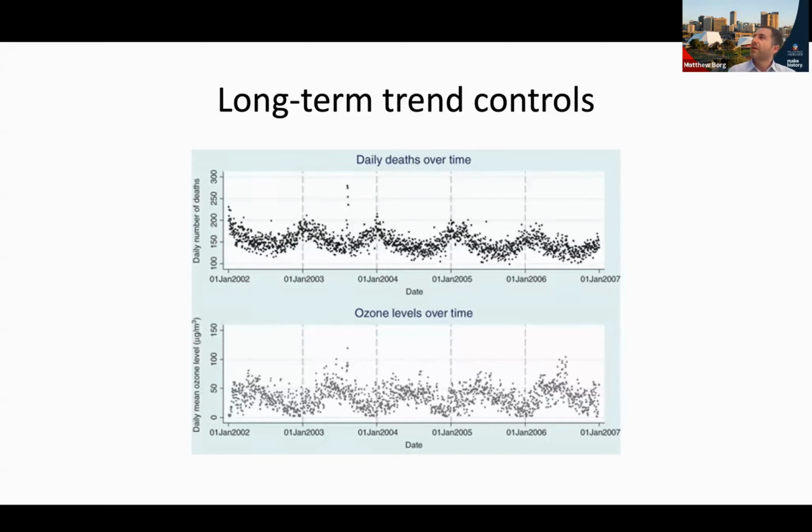In the graph below, this is for the United Kingdom. You can also see daily and long-term trends in ozone changing over time. It's actually the inverse pattern, where you see higher levels during our winter, their summer, around June, and it tends to be lower in January. And it is very important to model this, otherwise you're going to have very biased estimates.